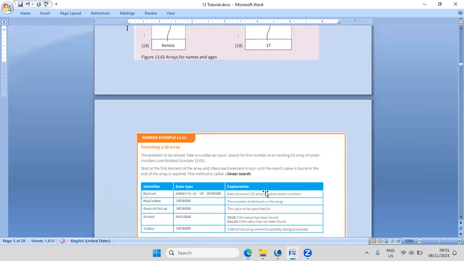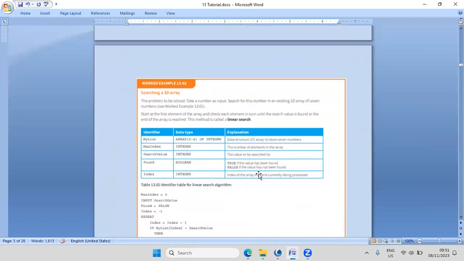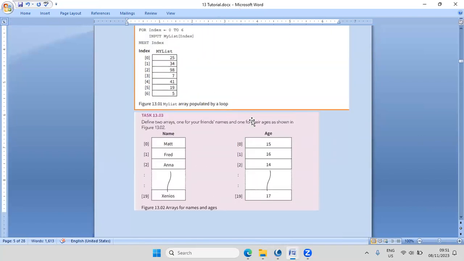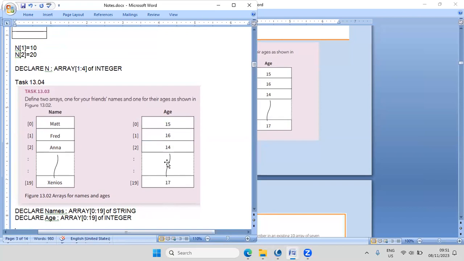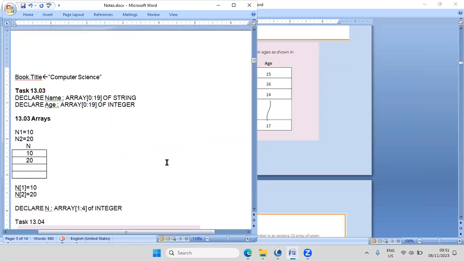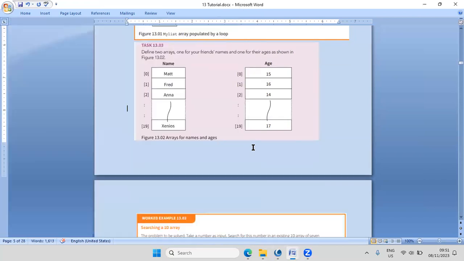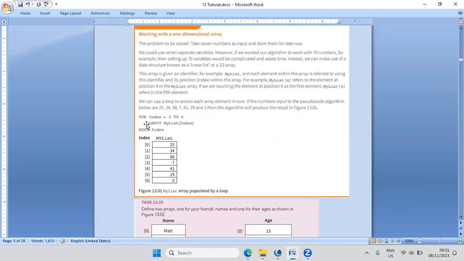Having done that, let's go to another worked example, searching a 1D array. So now you know how to define arrays, and how to insert, like input, in a loop. You can use the lower bound and the upper bound as the range, then input my list.